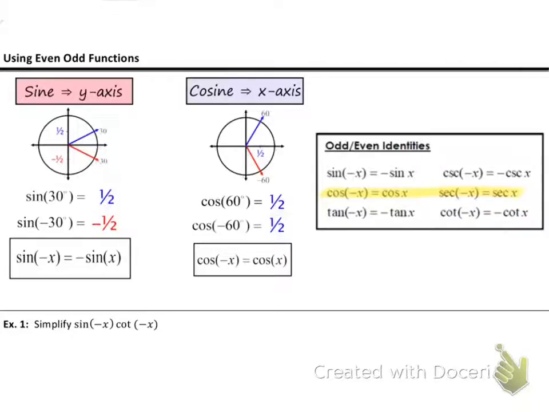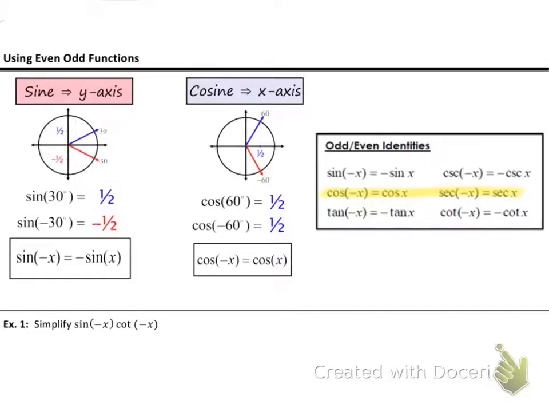Like I said, that's really the only one you have to memorize, is the fact that you can just get rid of the negative number. For sine, tangent, cotangent, and cosecant, you have to bring the negative number out front to simplify it. And that's the more simplified version. To be simplified, I don't want any negative values here. I don't want negative x inside of here.